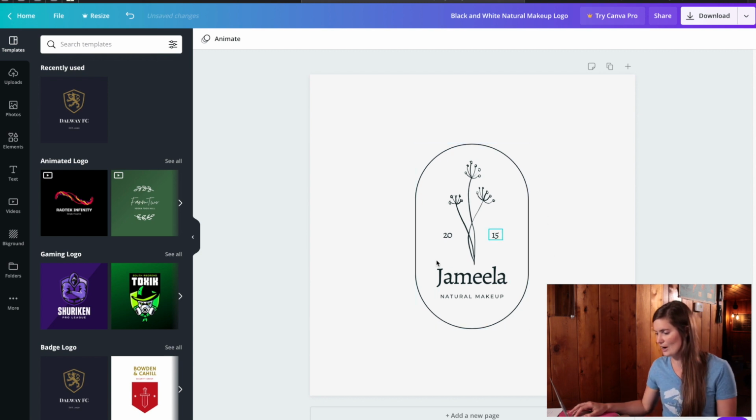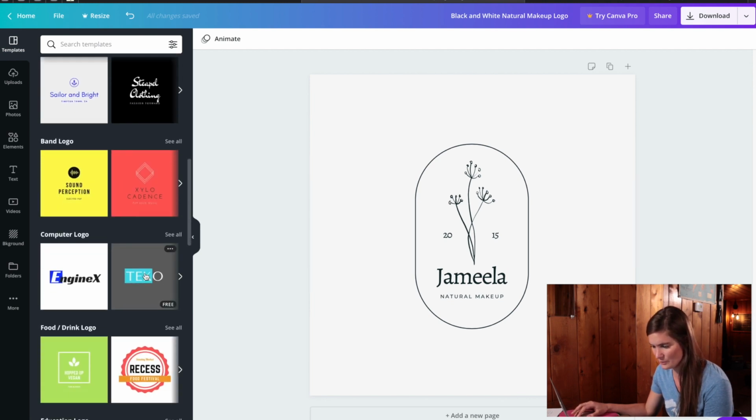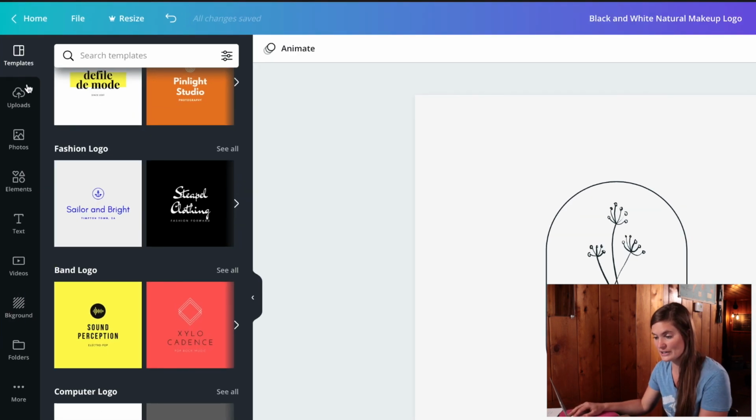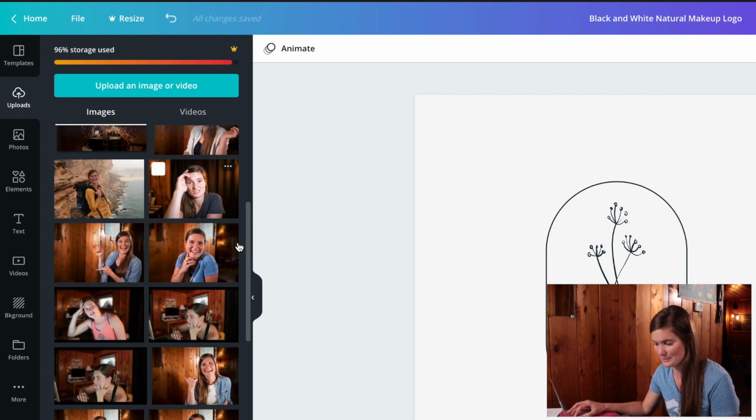Okay, so here we are. Back on the first one that we chose, again, if we are like, this is cool, but let's look at some different options, we can always bring these in if we want to. And if we look at some of the options on the left-hand side, and I'll go into a little bit more detail with all of these, but you can see here are my uploads. These are actually images that I have uploaded. Here's all my thumbnail images for my YouTube videos.